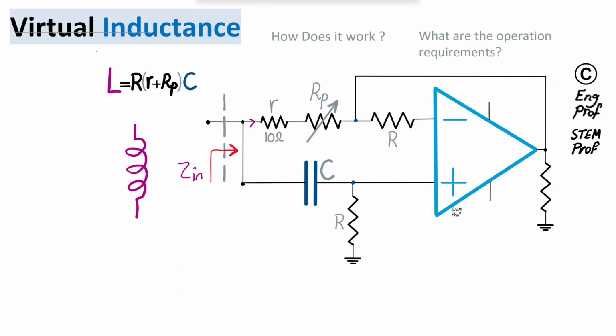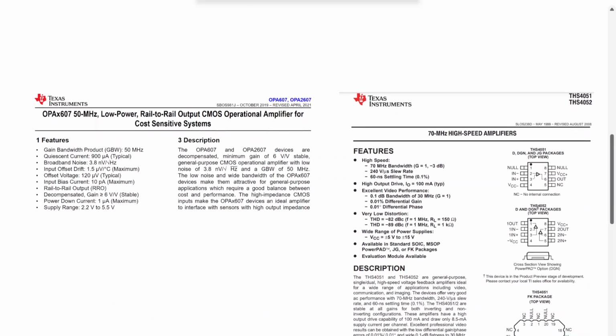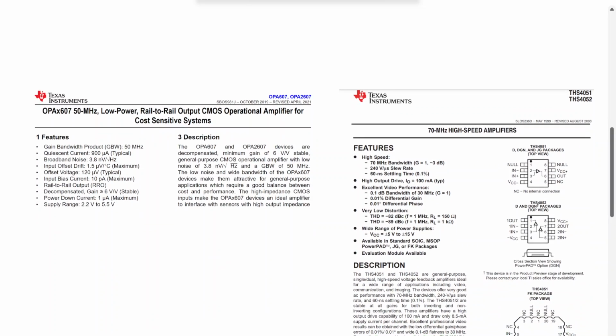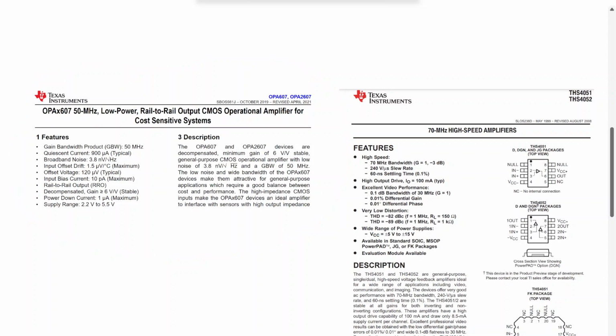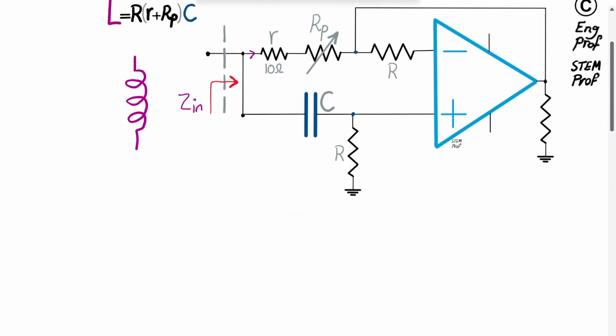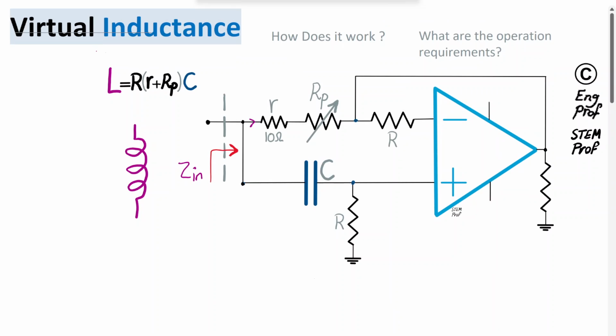Okay, let's see how this works. One note: the selection of op-amp is important, and it depends on the application. Many examples are available from Analog Devices and Texas Instruments, but one recent one, as recent as 2021, is the OPA x607, a 50 megahertz CMOS op-amp. That is exactly what we need, because the preference is a near zero offset current, which CMOS op-amps pretty much satisfy. So depending on the application, we need to make sure the proper op-amp is selected.